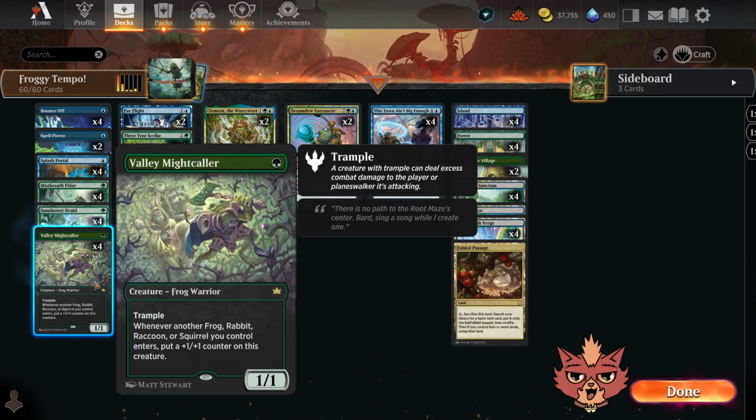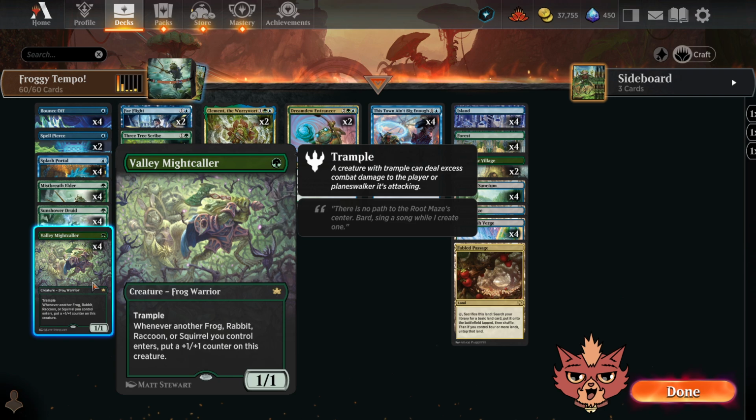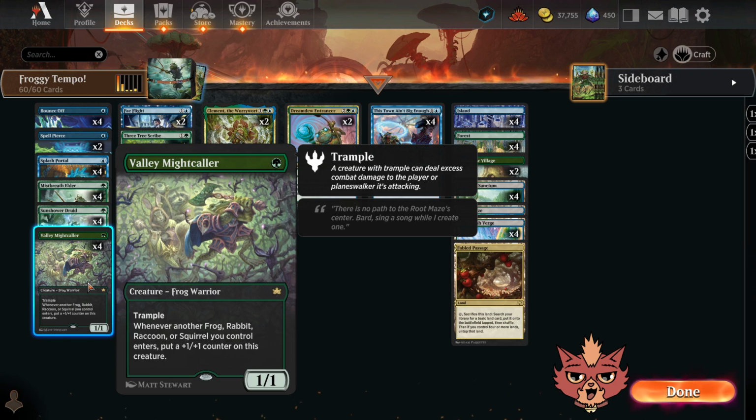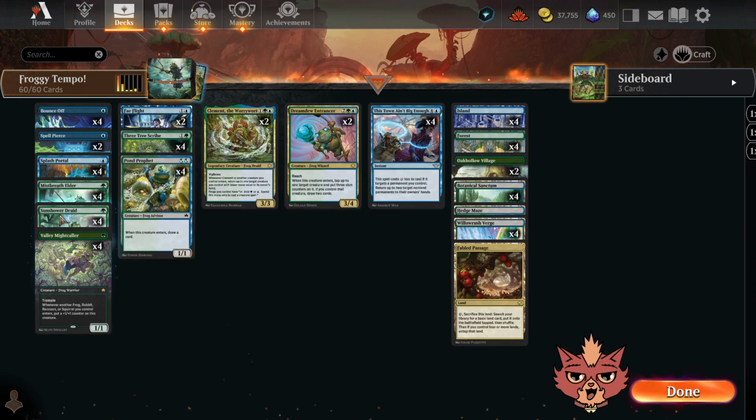We have 4 Valley Mightcallers, 1 green mana, 1/1 with trample. Whenever a frog, rabbit, raccoon, or squirrel you control enters, put a +1/+1 counter on this creature. Yeah, should be excellent in here. We know it does wonders in bunny rabbits, why not froggies?